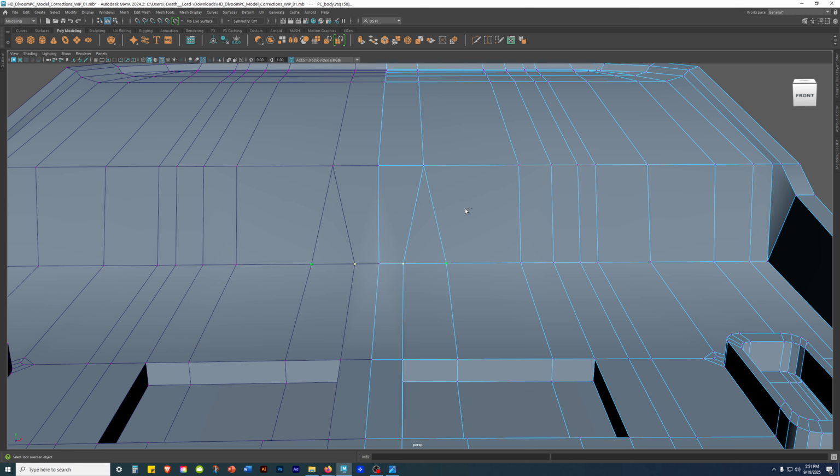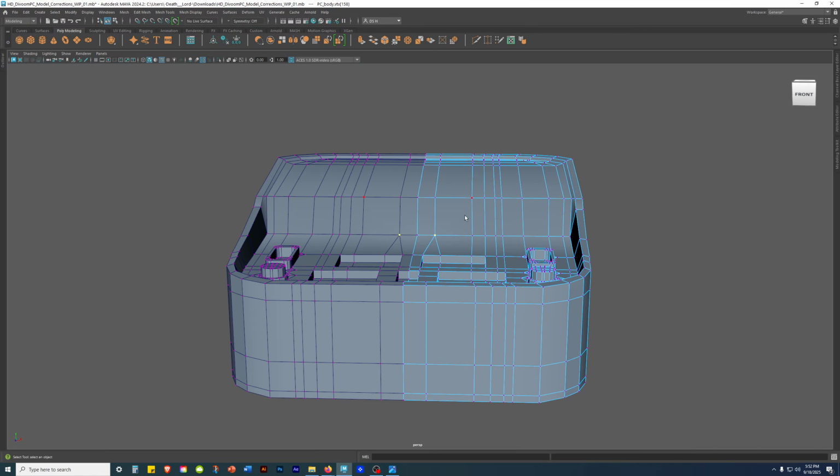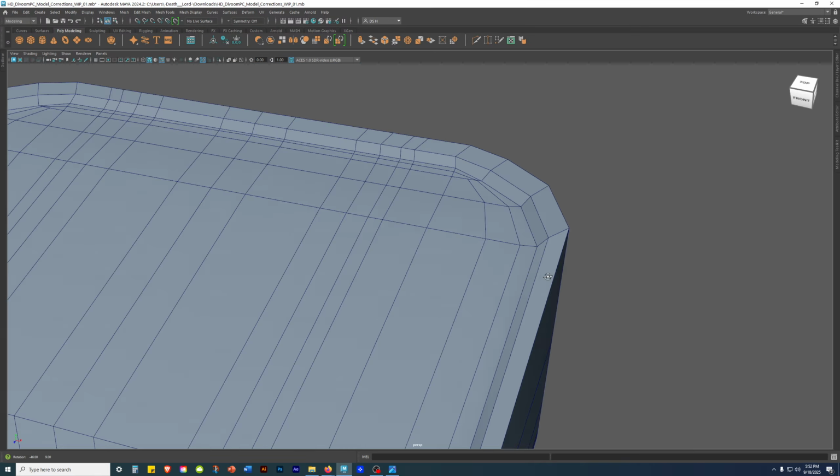These two, shift right click and hold, merge vertices to center. This one here.